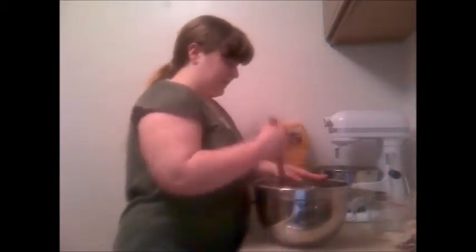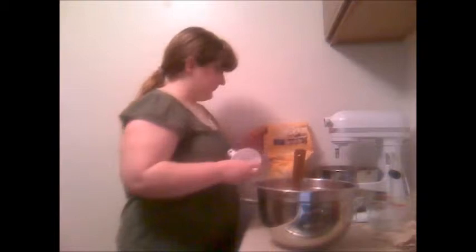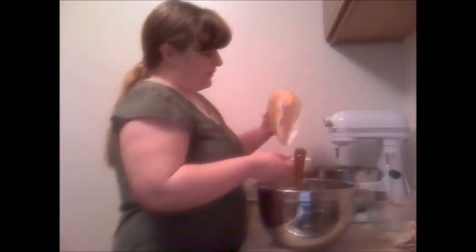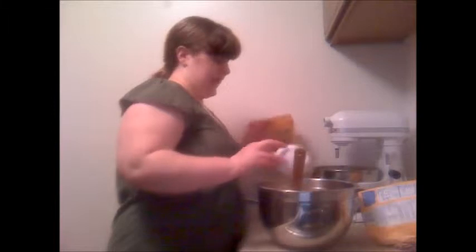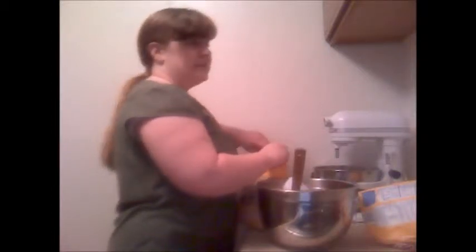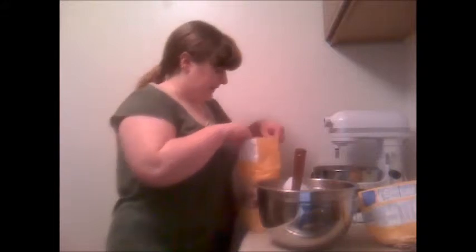And then to the 10 cups of mashed potato and 10 cups of grated raw potato, I am going to add 10 cups of flour, which may or may not fit in the bowl. Now, a lot of recipes call for only about half this much flour for this much potato. It's generally equal amounts of mashed and grated potatoes, and then the flour varies from equal to one of those to half of one of those, depending on how dense you like it. A lot of recipes also call for some baking powder, but last time I made them, even with the baking powder, they turned out very dense, and my husband liked them that way. So I figure I will just replicate last year's recipe as best possible and not even bother putting in the baking powder if it's going to be dense anyway.